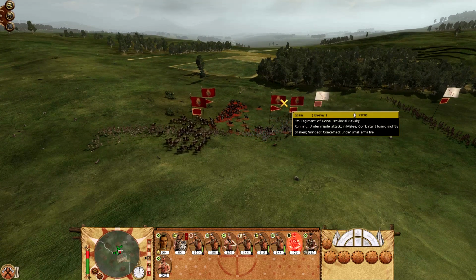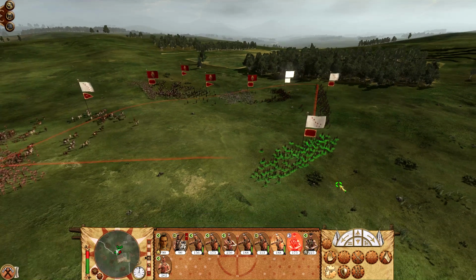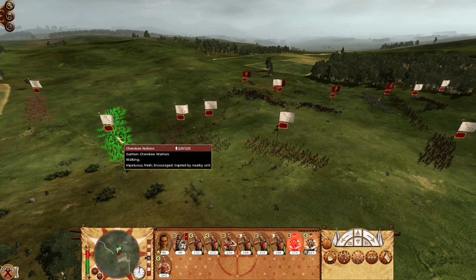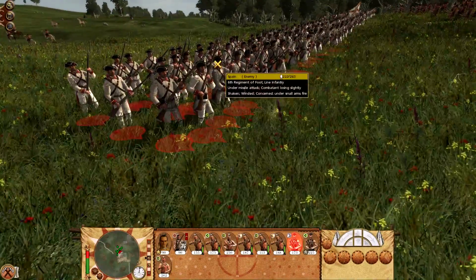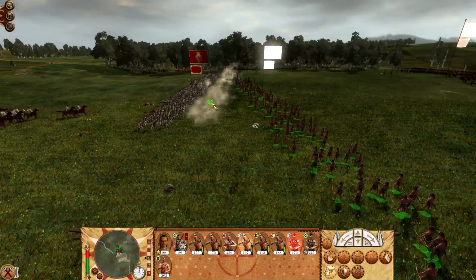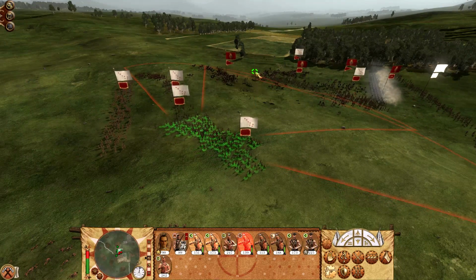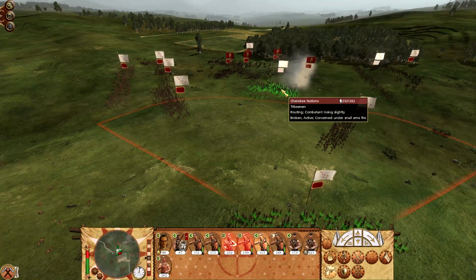Okay, my warriors are getting hit really hard. The line infantry seems to have broken them up quite a bit. Bowmen, hold here. Ooh, pathfinding for these Native Americans is not so great. Oh, this is gonna hurt. This is not going very well, guys. Chief's bodyguard, join the fight.